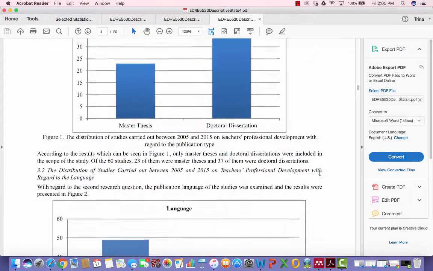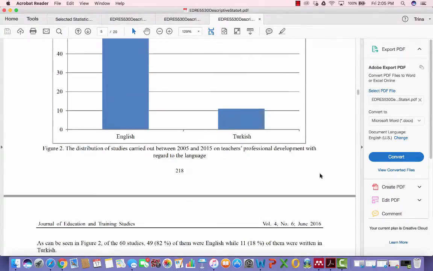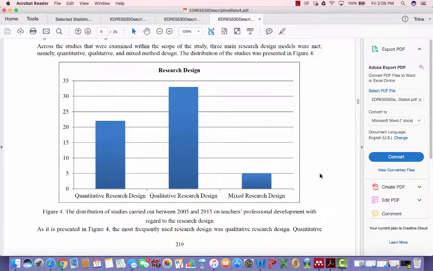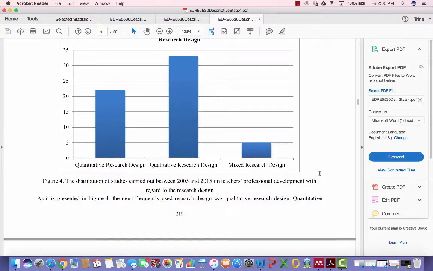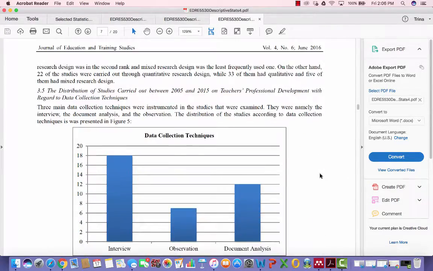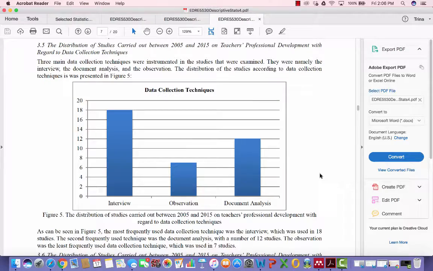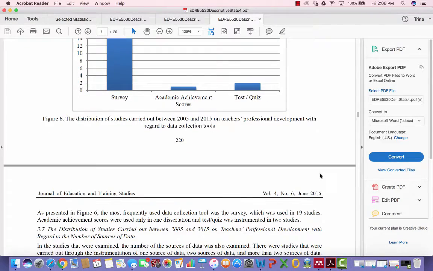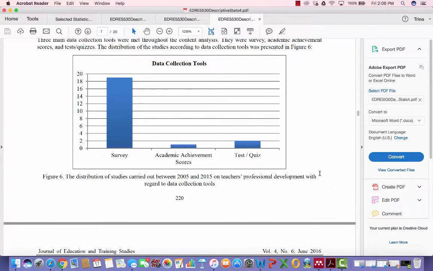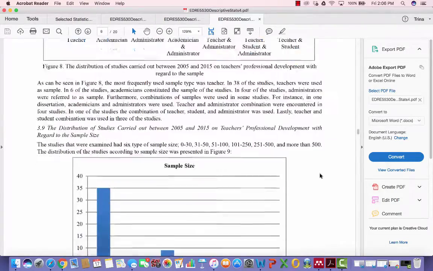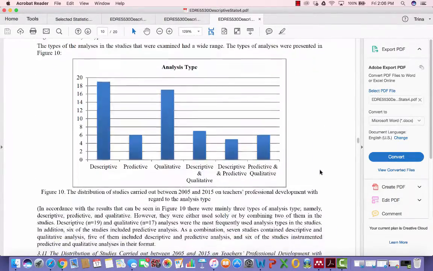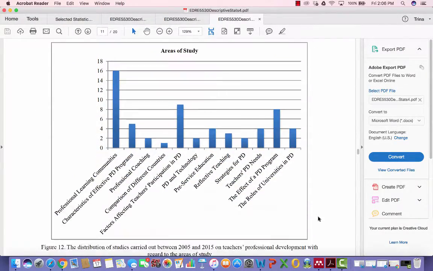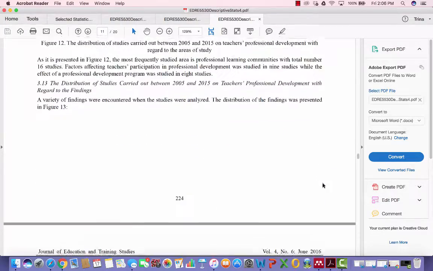As you can see, as we go through here, the language, all of these different things, it gives you a quick visual, and I think this visual display of information is helpful in looking at a glance rather than writing it up in text form, which I think they also did. These visual displays really give you a sense, for example, what the big ones were, what the ones that maybe didn't show up as much. Okay, so this is research questions 1 through 12, remember, so there's a lot of these. And they're all bar charts. They're separated from each other. If they did not have that separation, they would be a histogram.